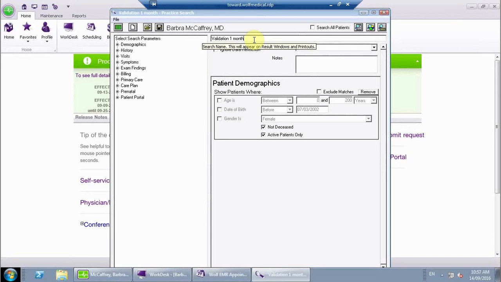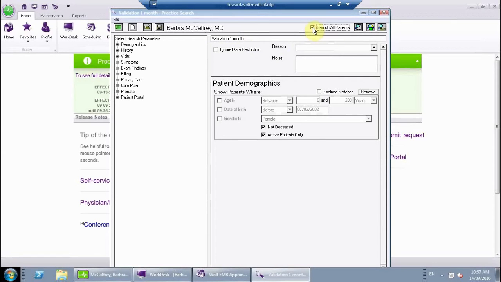So if you've decided as a team that you're going to make a really concerted effort to validate everybody as often as possible, this will give you a good indication of how well have we done in the last month, and doing a little better with that. So you can make that interval different. You can make it a week or a day or 3 months, okay, whatever you decide to do. I'm just going to pick 1 month for now.